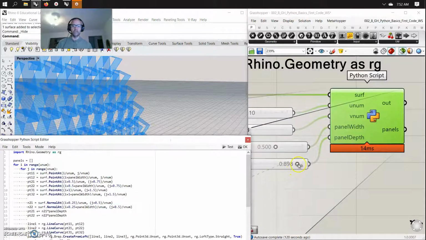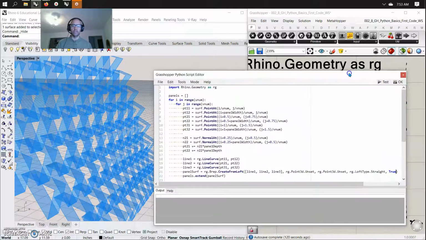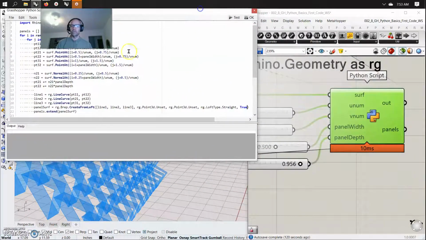Of course, I need more screens. That's why I have multiple screens. So you can bob that in and out. It's a pretty fast moving script at 10 milliseconds. Now, how did I learn about all of these things necessary in the BREP tool?